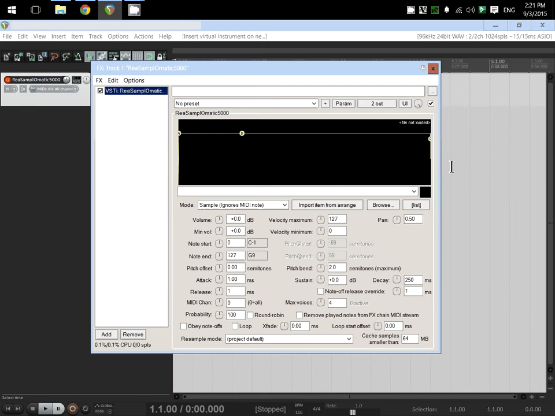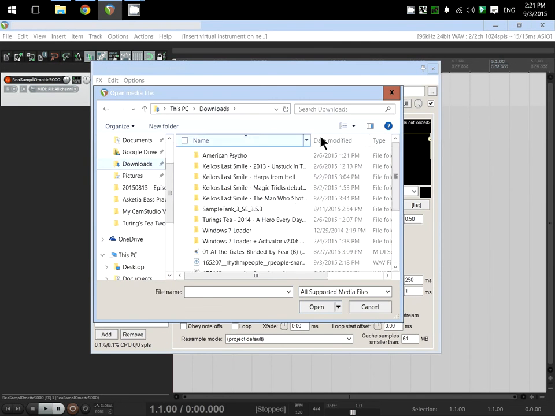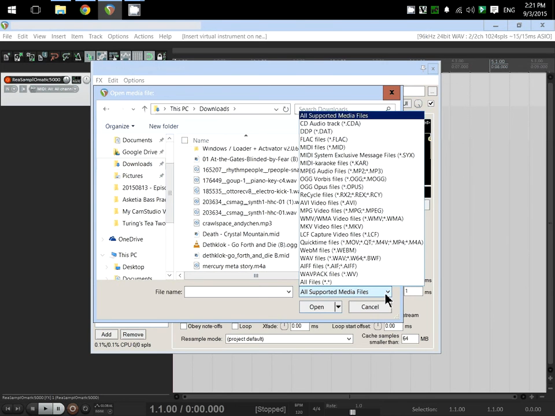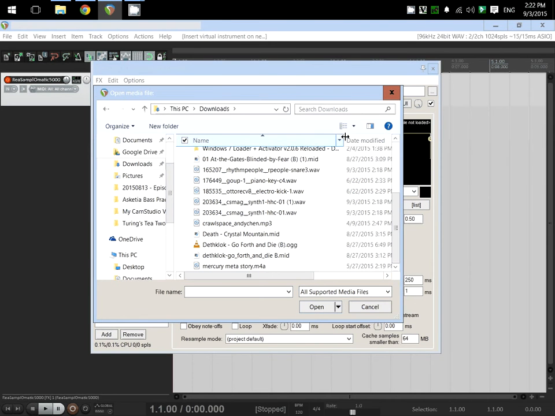Alright, so first thing we're going to do is we need a sound here. This is where your wave file goes. So we're going to go to Browse, go to where your wave files are. It seems to accept a whole bunch of file types here, but I would recommend Wave. They're the highest quality and best sounding, and they're also standard. So first thing we're going to do, we're going to use a kick.